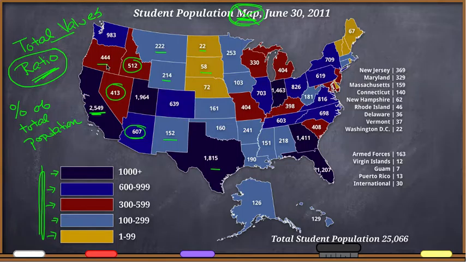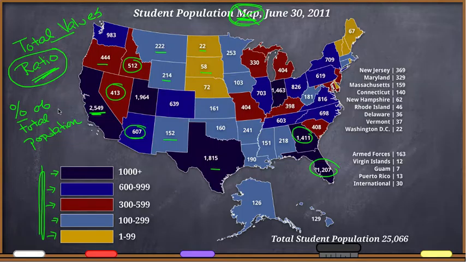Yes, because it's not the case that the population of the United States is equally distributed across each one of these states. Population of each state is highly variable. So because the population of each state is highly variable, I have a hard time figuring out where they actually draw students from and why. Look over here. Georgia got a high number over here, got a high number over here as well. But I know that I can't directly compare those because population of each state is different. So I would be very interested in knowing percent of total population, and that would be a much better thing to map with a Choropleth map than this total value.